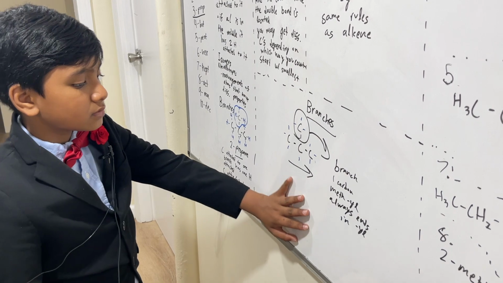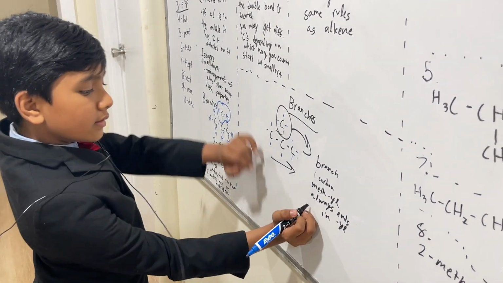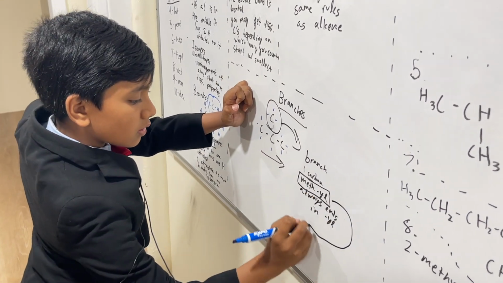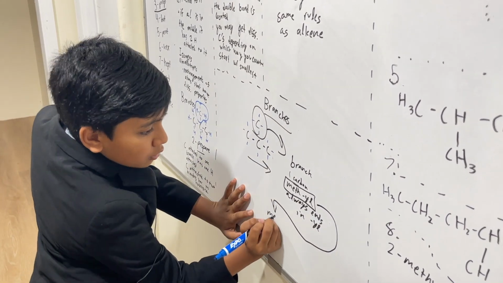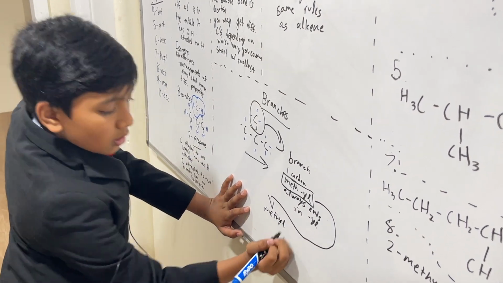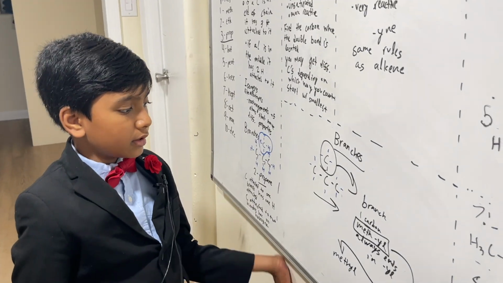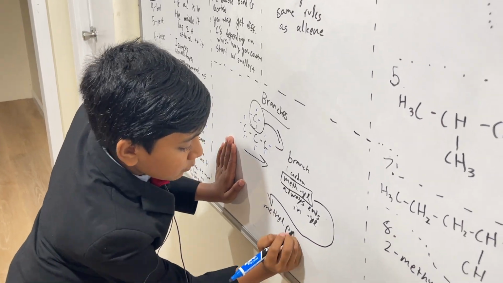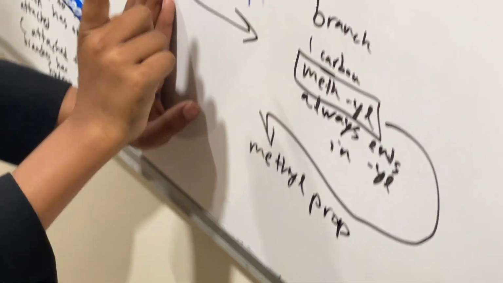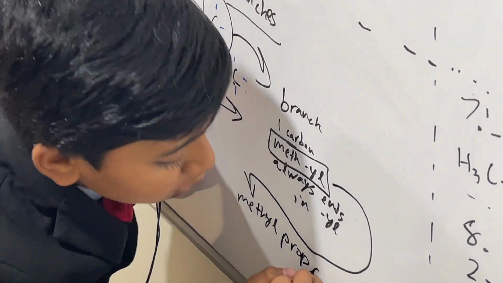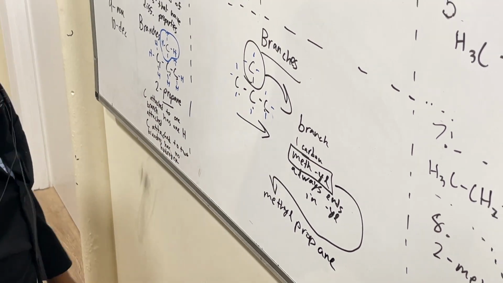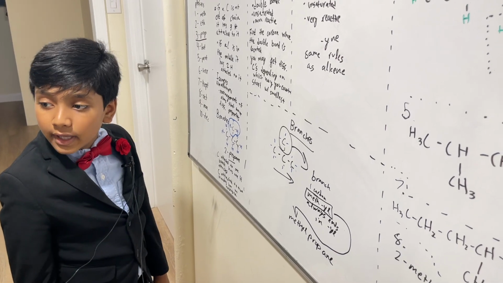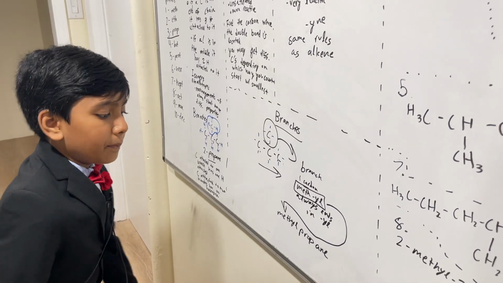Then you put this methyl, in this case, into the front half of the name of a molecule. And in this case, the largest carbon chain is 3, so it would be prop. It's an alkane because there are no double or triple bonds. And the branch is located on number 2, but we don't need to write that because if it was located anywhere else, it would be a butane.